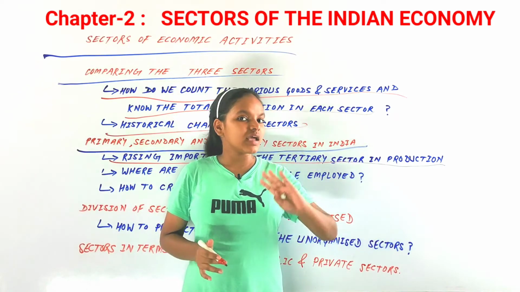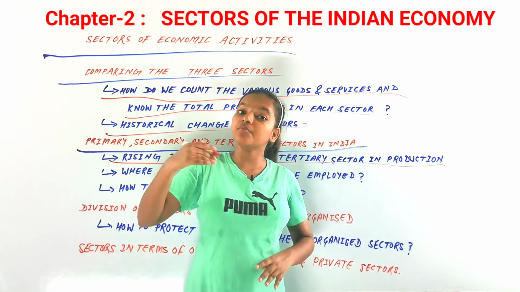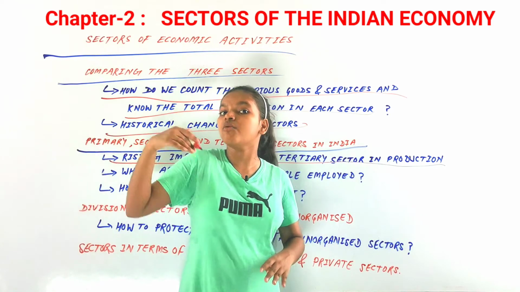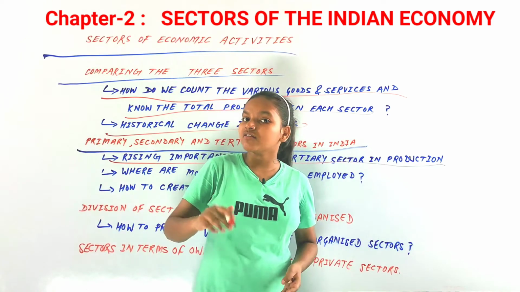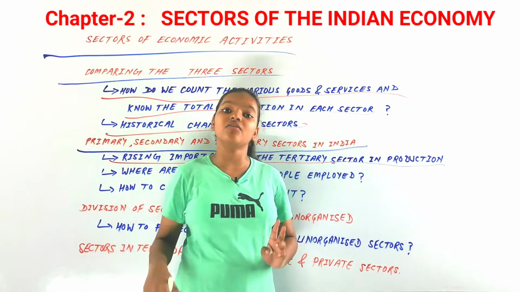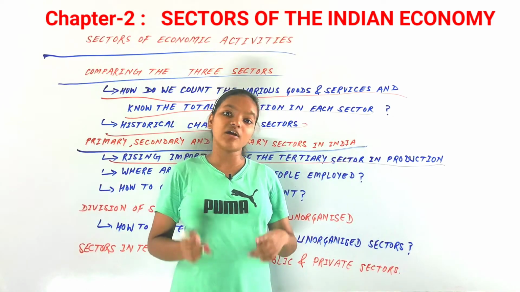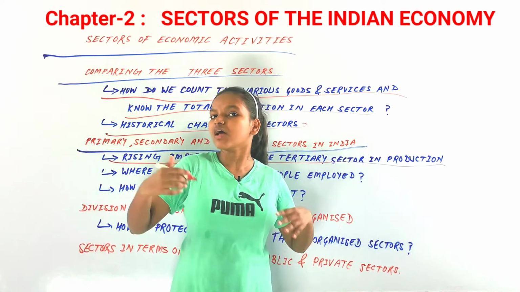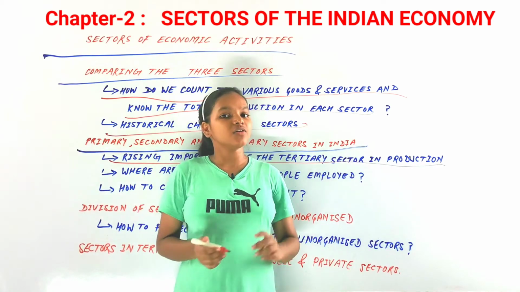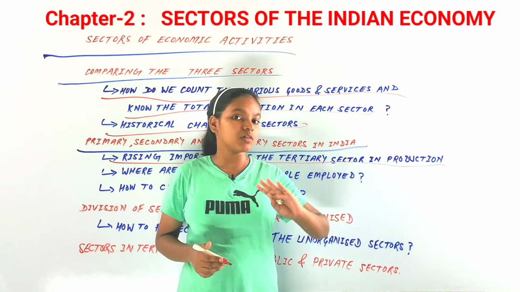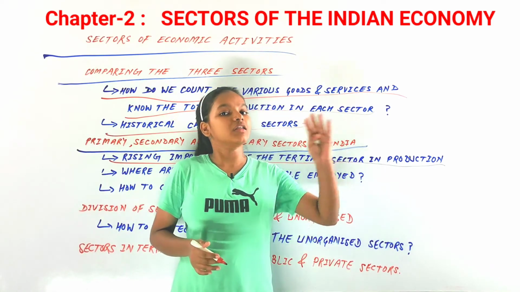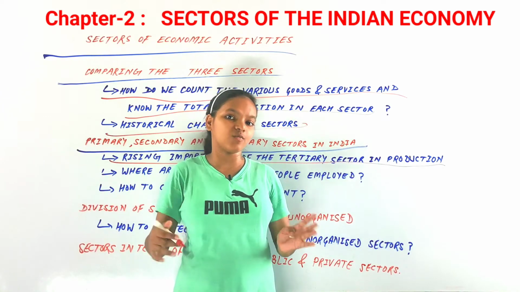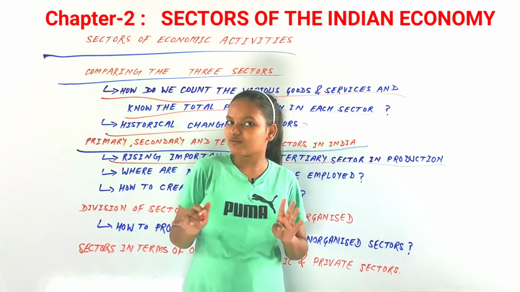After that, as the production in the primary sector and secondary sector grows more and more, there is a need for the tertiary sector, isn't it? If there is more production in the primary sector, then there will be more need for transportation, more communication, more of those tertiary services. So as there is more development in the primary and secondary sectors, there would be the need for the tertiary sector as well. You can't neglect this fact.